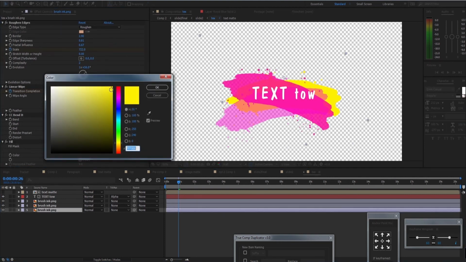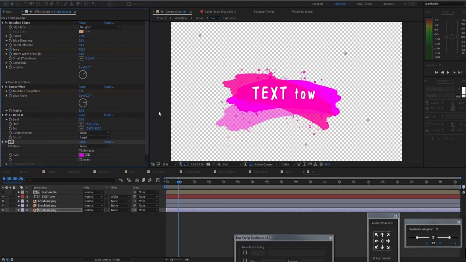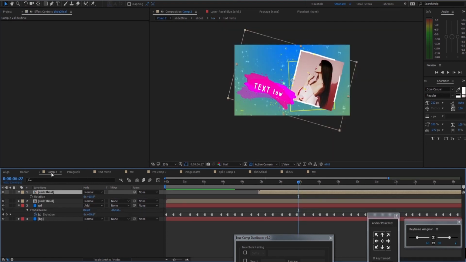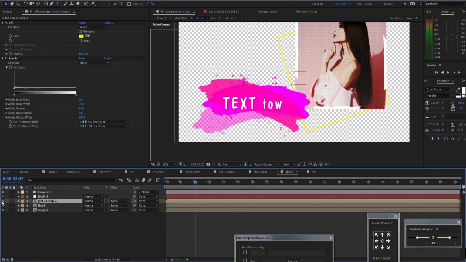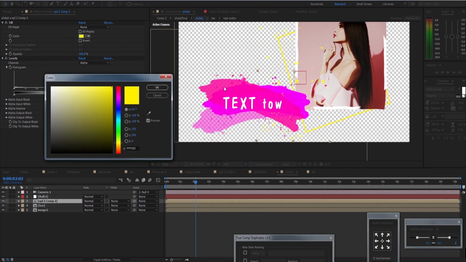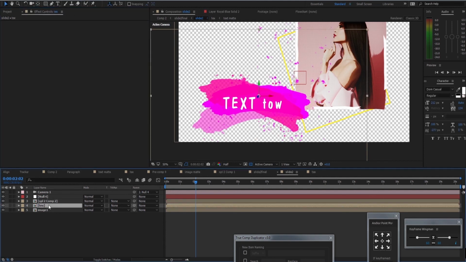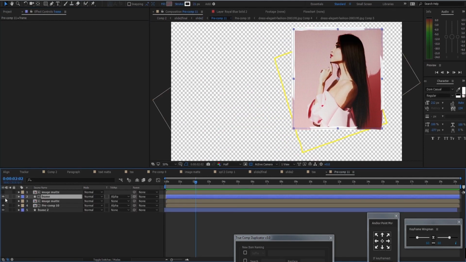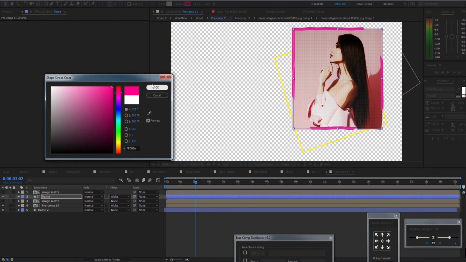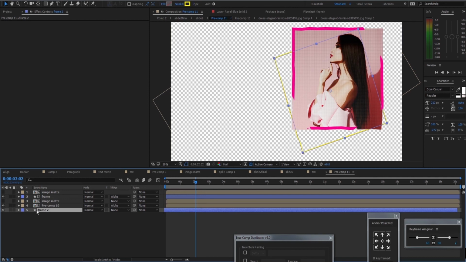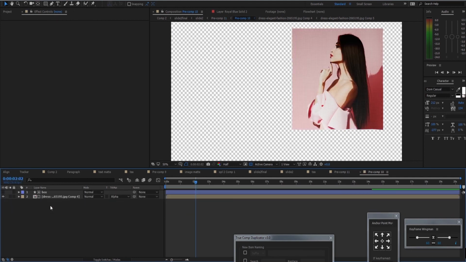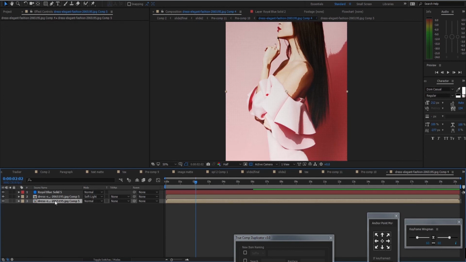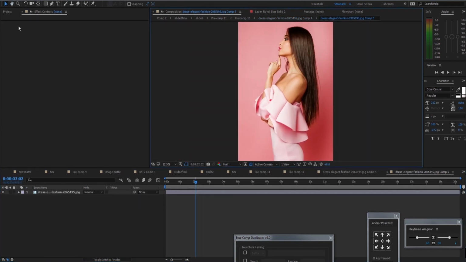And you can also go to the image here, the splotches, change the color, go to the image, change the color, make this white, and then we're gonna go right inside the image here, and we're gonna bring another image.